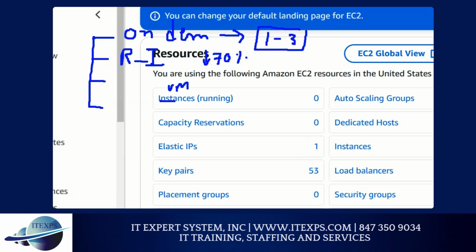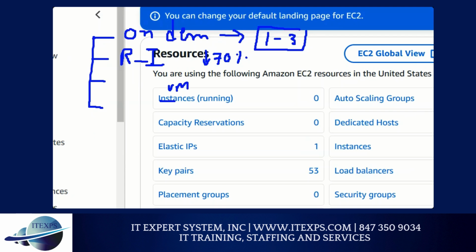On demand means instant, POC, research. When you don't know anything, you do on demand. Ideally, you should not do on demand. When should you do on demand? When you want to scale immediately. Scale, like for example, Black Friday. You don't know how many people will come for one day. But if you know that I will always have 1 million customers, then I should do reserve.